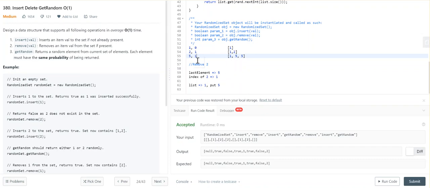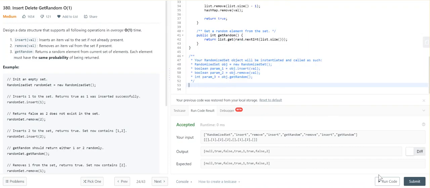Okay. So now that these are done, we can go ahead and safely remove the last element. So basically we'll remove 5. So once we do this, then we can successfully go and remove the value 2 from the hash map. So this will not be there. Okay, so which means 1 is at 0. Yes, of course 1 is at 0. And 5 is at 1. Yes, of course 5 is at 1. So thus we've removed it. Okay. So this is how deletion works. Let's quickly run this code.